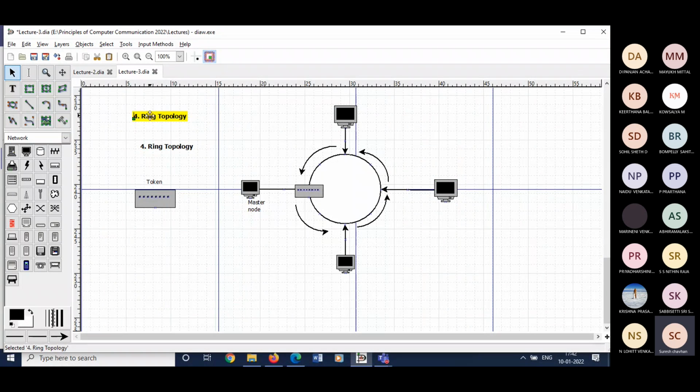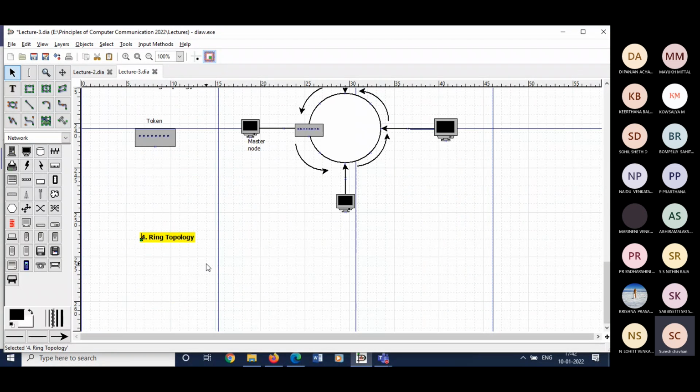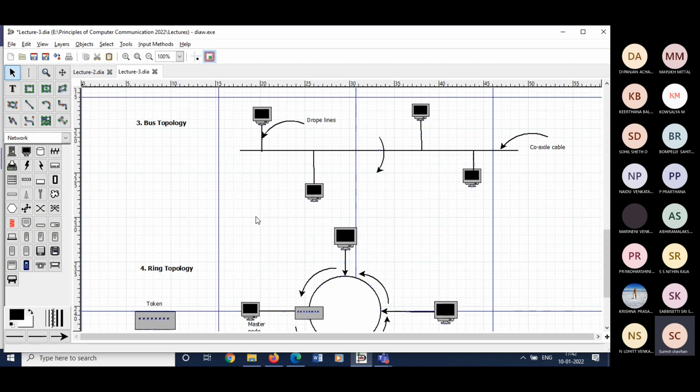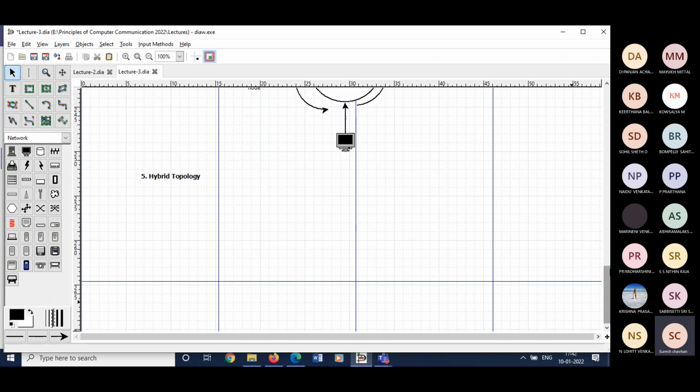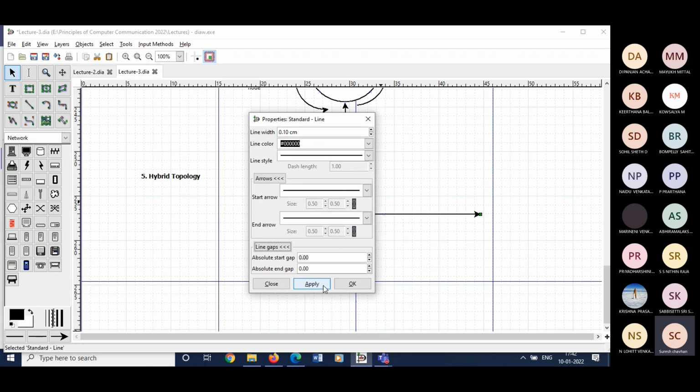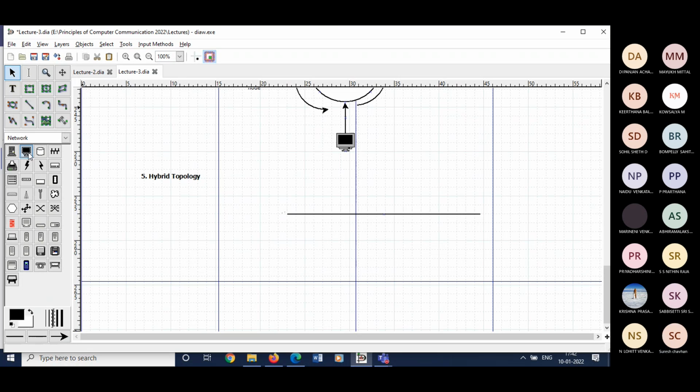Okay, fine. The last one is the hybrid one. Hybrid topology. So here there will be a bus topology, for example, like this.